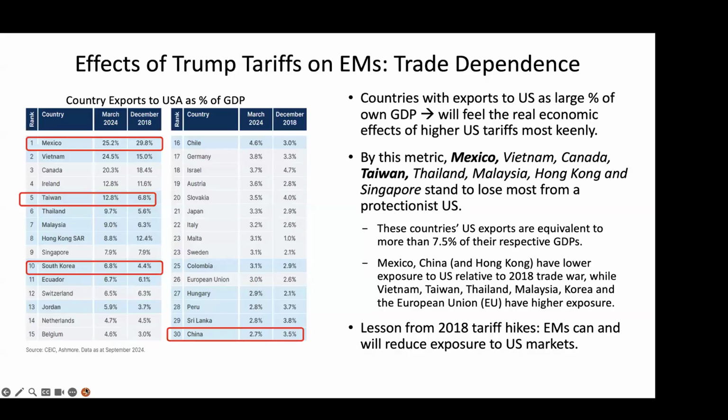So Mexico, if you look at that data point there, their exports as a share of GDP constitute about 25%. So just purely the returns Mexico gets from its exports to the US is a quarter of the economy. That's massive, right? But actually, as it turns out, for other economies, most notably China, this is not a big share of GDP. Even China, which is right down here, exports to the US constitute just under 3% of their GDP. So the idea that there's this massive trade dependence across all countries, particularly EMs, to US trade disruption is not entirely true. It's not incidental, it's not irrelevant, but clearly it is heterogeneous across countries.